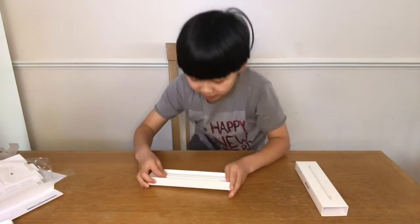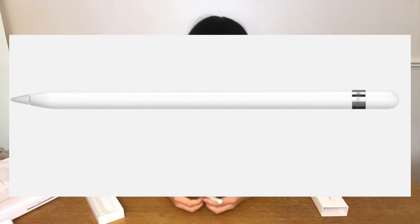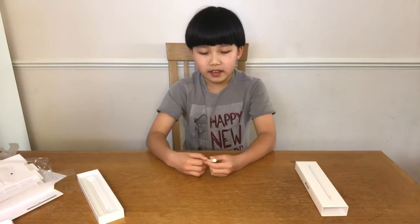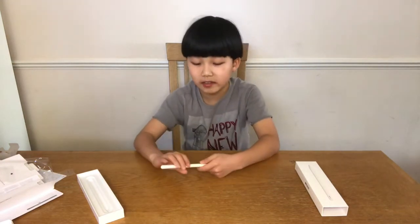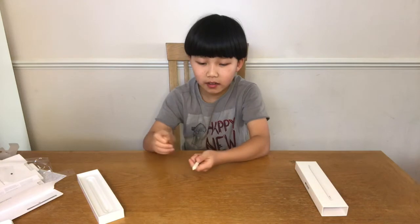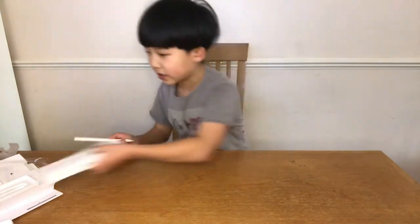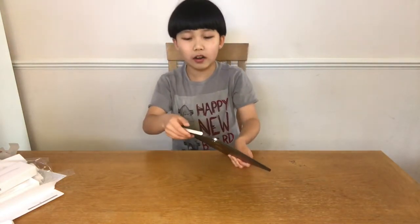Oof. So now let's just take it out with this tab. Oh, that feels nice. So for the last version, the first Apple Pencil version, there's no straight edge. Like this has a straight flat bit, I don't think you can see, and that just makes it comfortable to hold compared to the last one, which is all round, so it slips out. So anyway, let's peel off the plastic here. Oh yeah, that feels nice. Let's put these to the side. Yeah, that feels nice. So what about this? This just goes to the side. So the iPad and the Apple Pencil snaps together right here. Oh yeah, that is.